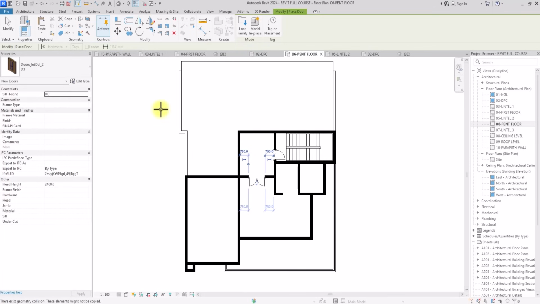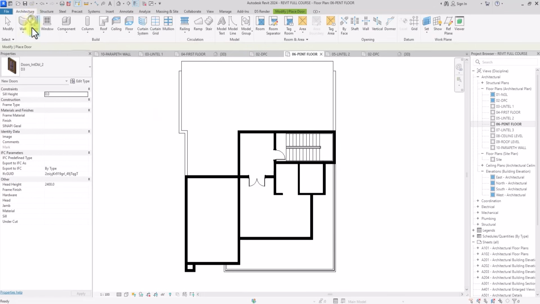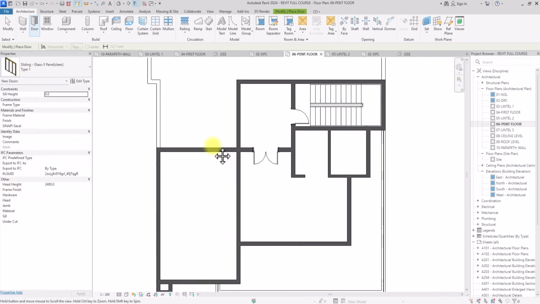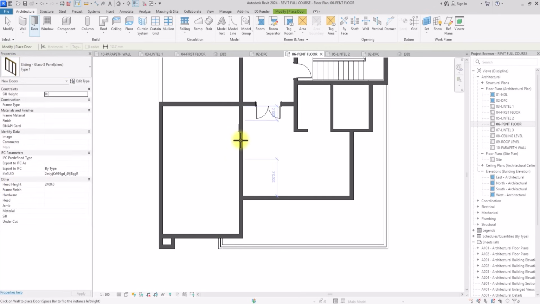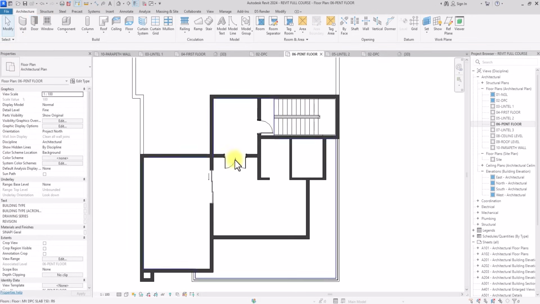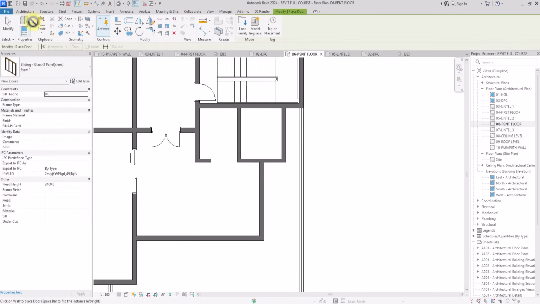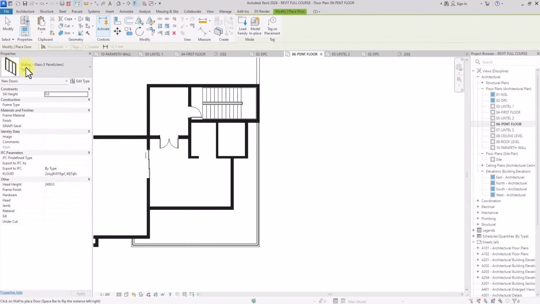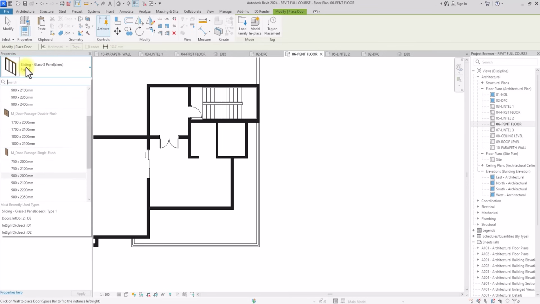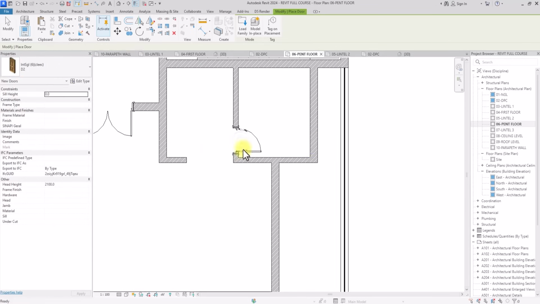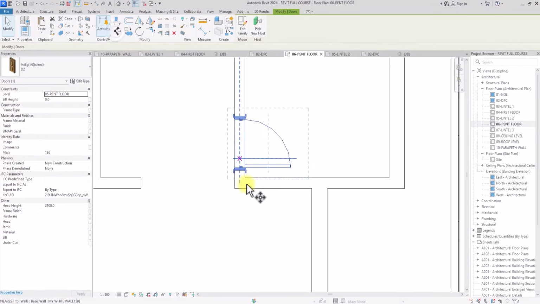Alright, so we are going to also go and place other doors. We are going to go to door again, and we are going to select another door. We are going to use sliding door for this extra lounge in this bedroom. So we're just going to click sliding door here and place this here. Alright, so now we could just go and add some doors to this place. We're going to add door to this convenience. And we're going to just adjust it to this position.